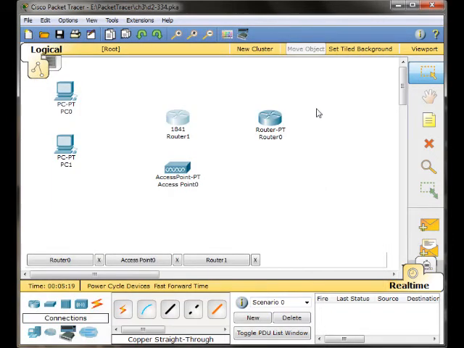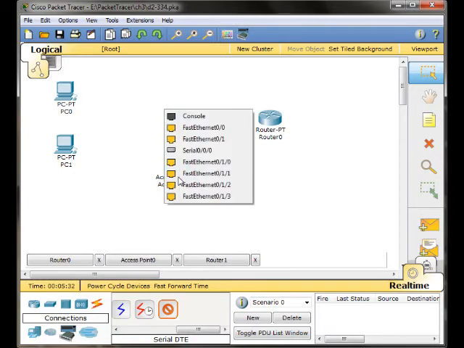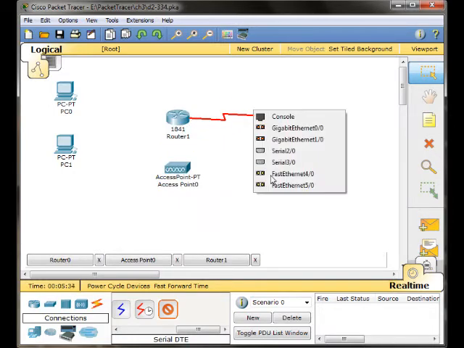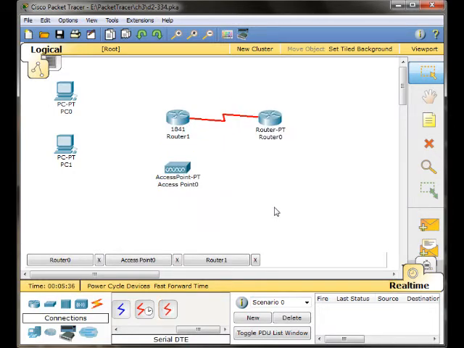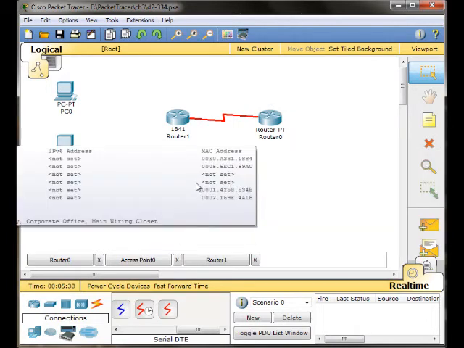I'm going to minimize this. Now we need to make connections. Okay, so from router 1 to router 0, we had two serial ports. So we need a serial connection. So you get serial, put that there.